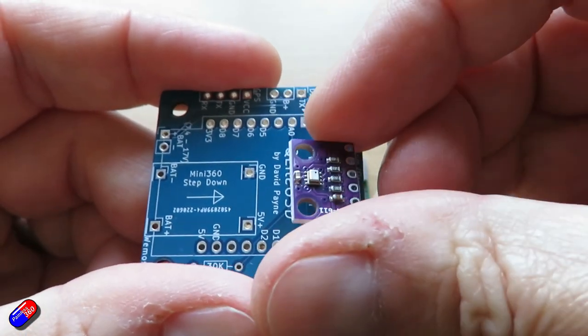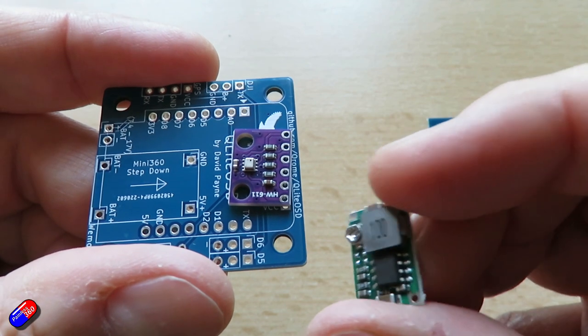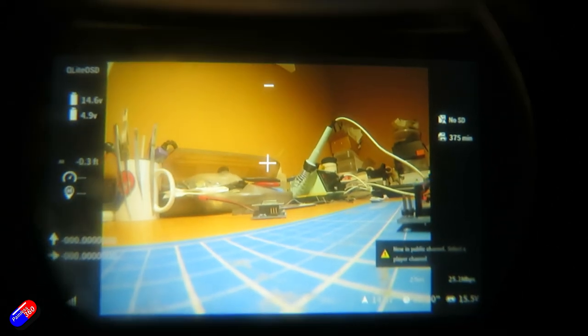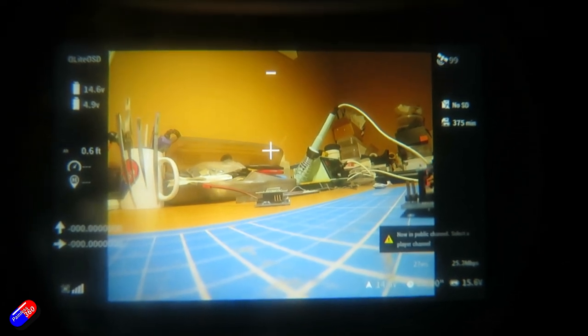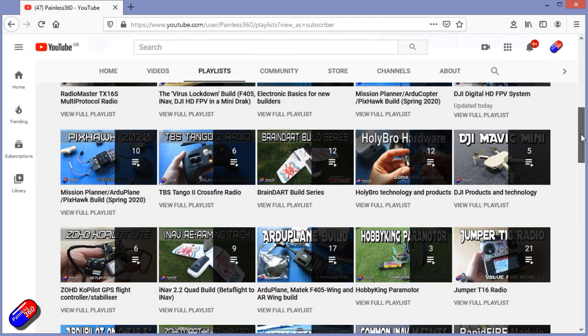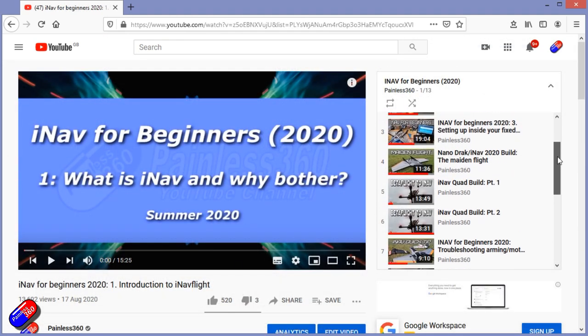I love the fact that David is sharing this kind of stuff, and it's available for those of us that don't want to fly with a flight controller. But if you like projects like this, own a multimeter, can do a bit of basic soldering, have HD DJI FPV gear, and don't mind spending 10 minutes putting it together and flashing it, this is a cool way to add an OSD to your system without having to use a full flight controller. Thank you for spending your time today watching. You can find me in all the usual places on social media. Check out the playlists — all my videos are organized into easy-to-follow playlists that take you from the basics right through to some pretty advanced stuff.